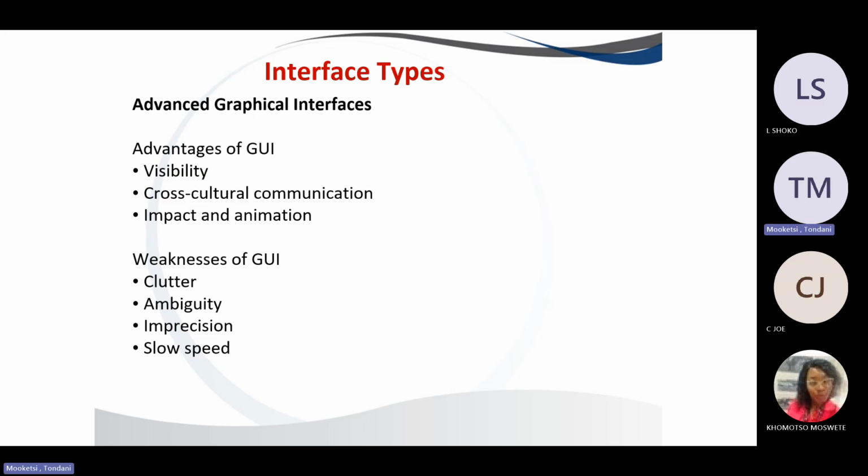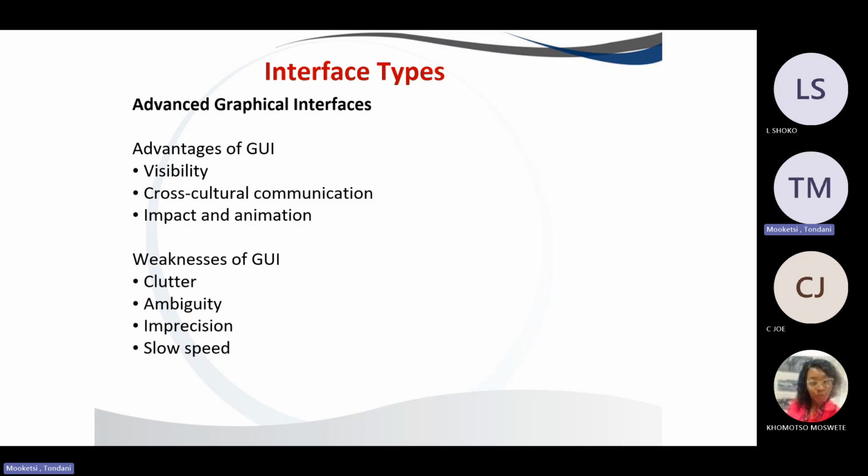I'm sure we can all agree to that, the graphical user interface makes it easy for things to be visible, because it has got color, it has got icons and pictures. So it is good visibility.